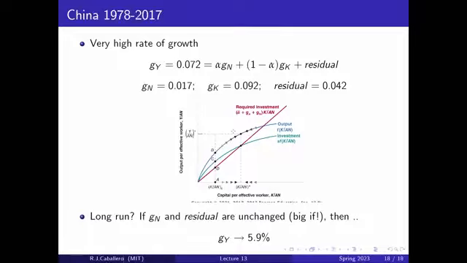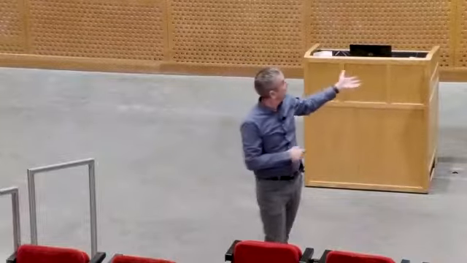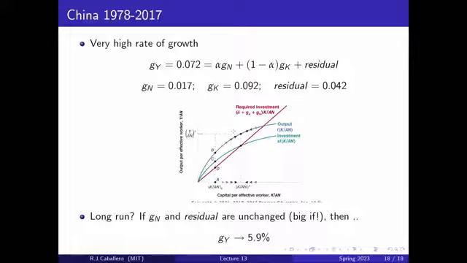And so you have a period of transitional growth in which the investment rate is more than you need to maintain the stock of capital per effective worker. You know? There's a positive gap between the green line and the red line. And that's what leads to transitional growth until you reach a steady state. If things do not change, meaning population growth remains the same as in that period, and the rate of technological progress remains the same as in that period, we know that the balanced growth rate of China is 5.9%. Okay? It's 5.9% because it's 0.017 plus 0.42.